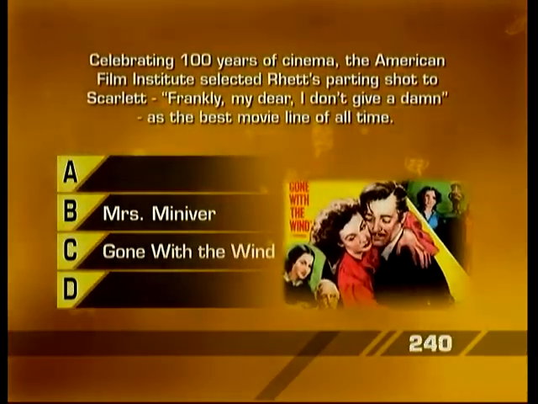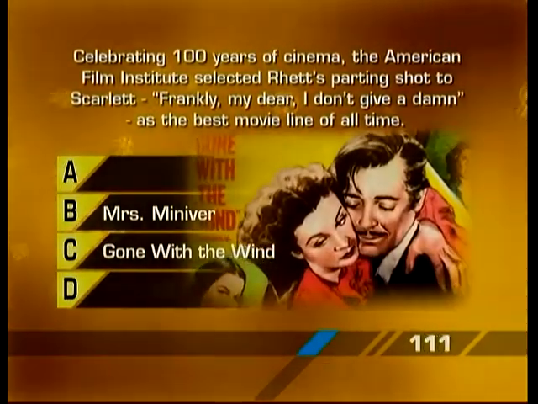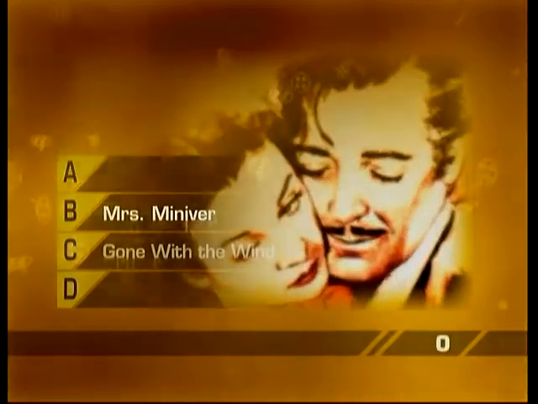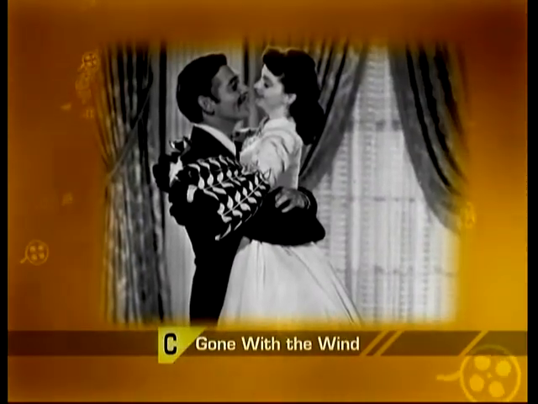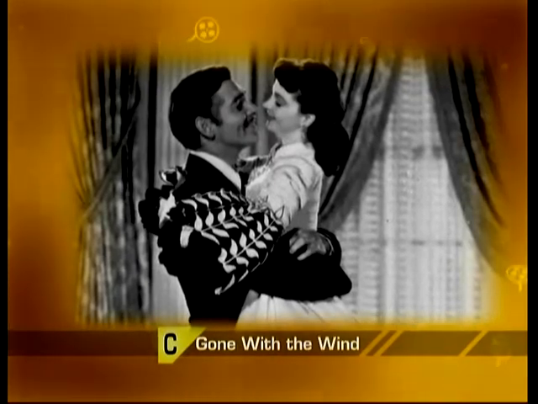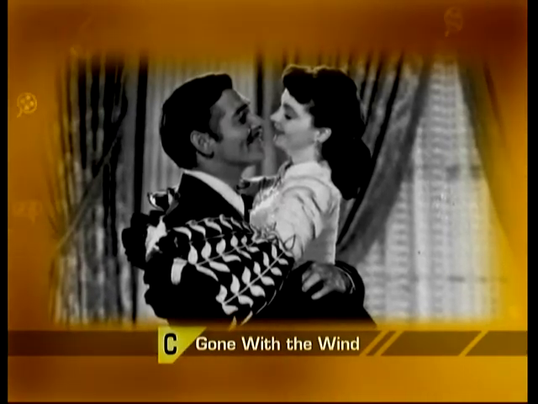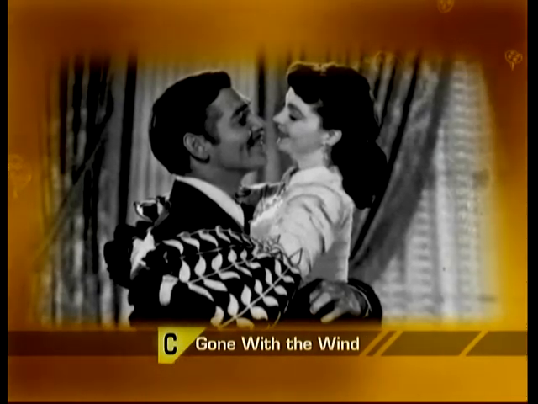Celebrating 100 years of cinema, the American Film Institute selected Rhett's parting shot to Scarlett, "Frankly, my dear, I don't give a damn," as the best movie line of all time. The Hollywood production code frowned on the use of the word damn. Producer David O. Selznick agreed to pay a $5,000 fine for its usage, thereby avoiding the proposed alternatives such as "I don't give a hoot" and "It makes my bilge rise."